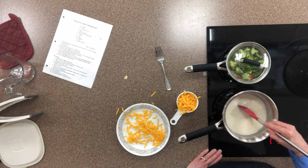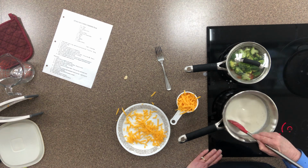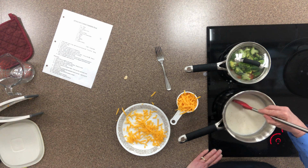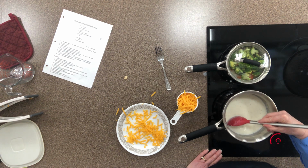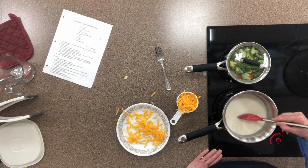Can you hear it sizzling? Because with that sizzle, guess what? It means I got a bad cleanup I'm gonna have to make. Oh, this is coming, but I'm still not quite there. I still am not feeling it. I haven't seen one bubble yet.